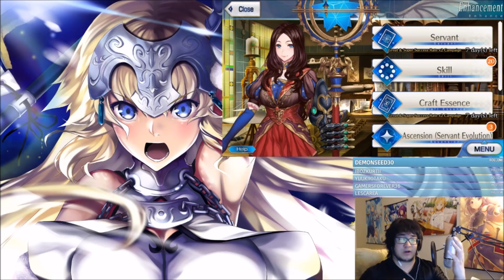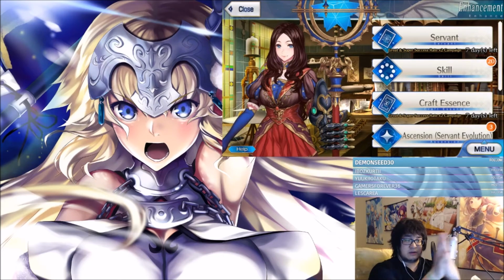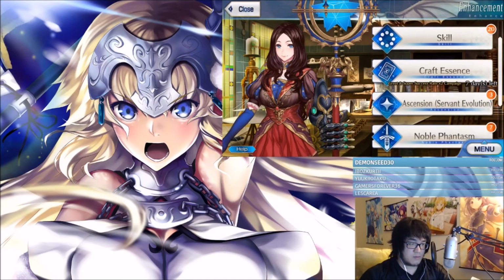So if I got a 5-star craft essence and I have a ton of 1, 2, 3 star craft essences, I'm going to use those 1, 2, and 3s to level up the 5-star. However, if you don't have any 1, 2, or 3s, just use the weakest cards that you got, put them on your most powerful, just as in any other game.